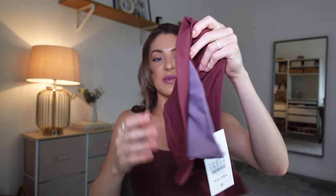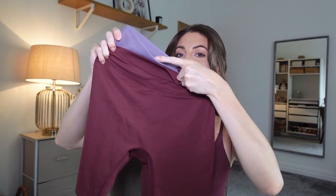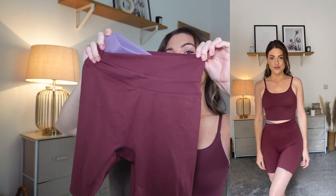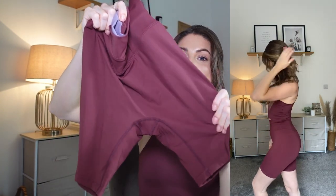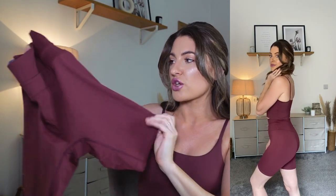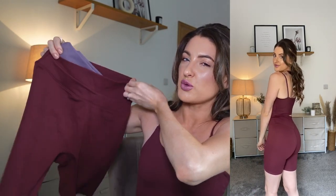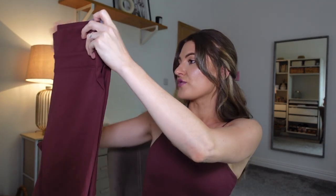Next I have the other part of the set — the fighter shorts. I just love this colour so much, it's absolutely gorgeous. These are very similar to the leggings with that nice high-waisted thick waistband and a little V-shape drop. They're two-toned — a bit of lilac mixed in with the burgundy — and they're cycling shorts. The material feels so nice, so thick, not see-through, very soft. These days people wear cycling shorts with oversized t-shirts or just around the house, and these are in shade red mahogany, size small.